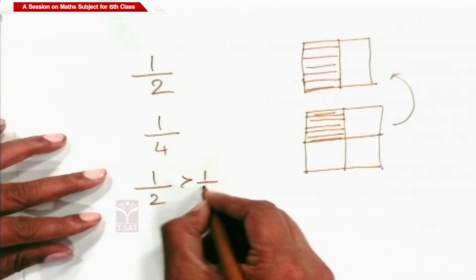And creative thinking is obtained at a later stage. First, they need to understand why it is happening. If you keep on giving instructions, until and unless you understand why you have to do this, you never understand why you are doing it. Once it is settled, then instead of simply writing 1 by 2 is greater than 1 by 4, 1 by 2 greater than 1 by 4.